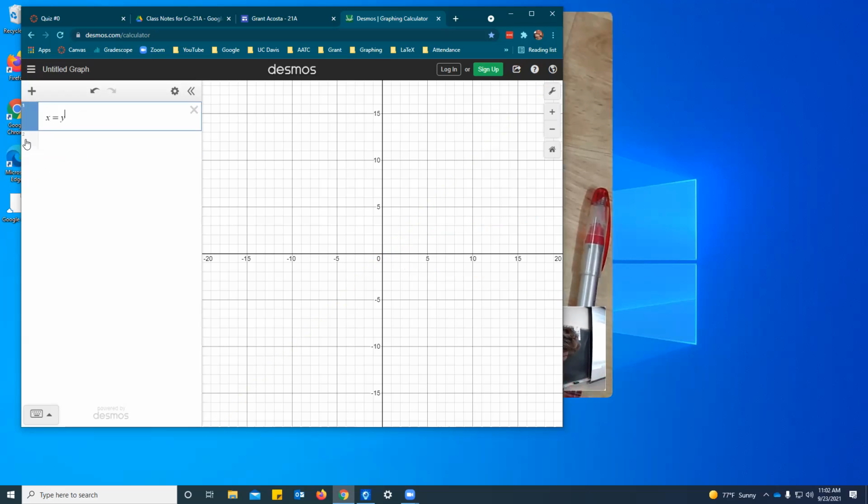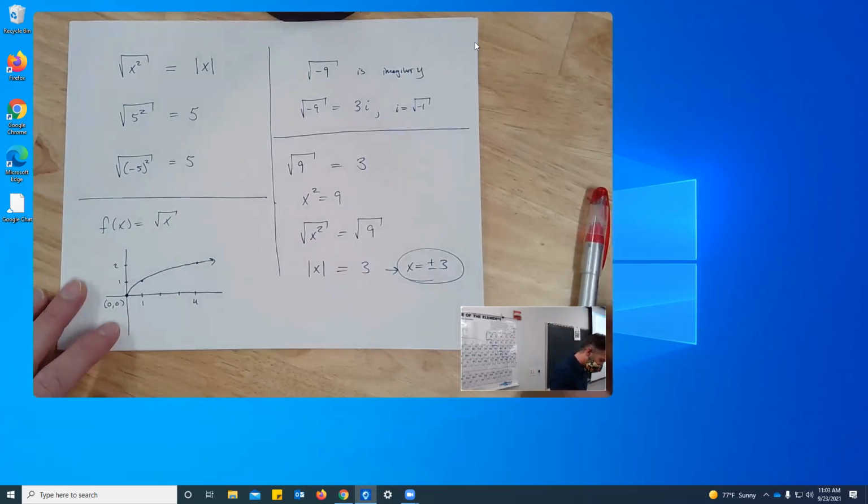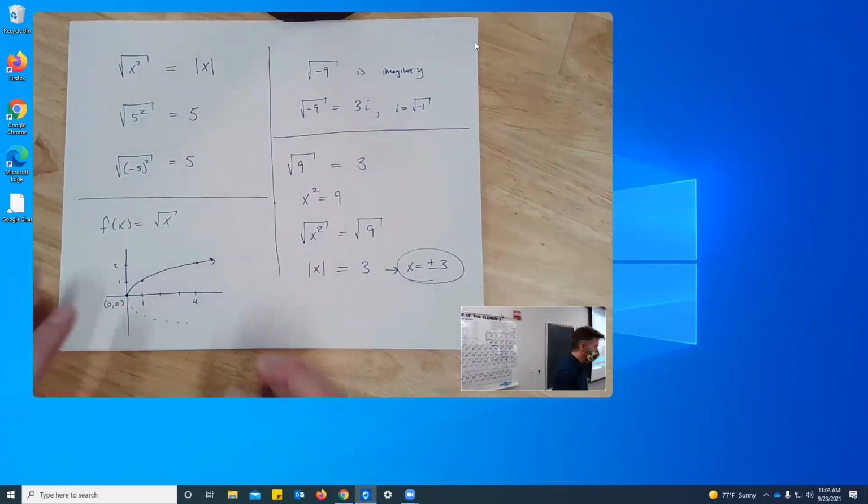When you're graphing x equal to y squared, y has the option of being positive or negative. Whereas when you're graphing y equal to the square root of x, since we've all decided that the square root of x only gives us non-negative outputs, because the square root of 0 is 0, you only get non-negative y values. So that's the difference. We have made this choice because we want this to be a function. We don't want to have this garbage down here that would make it not be a function.